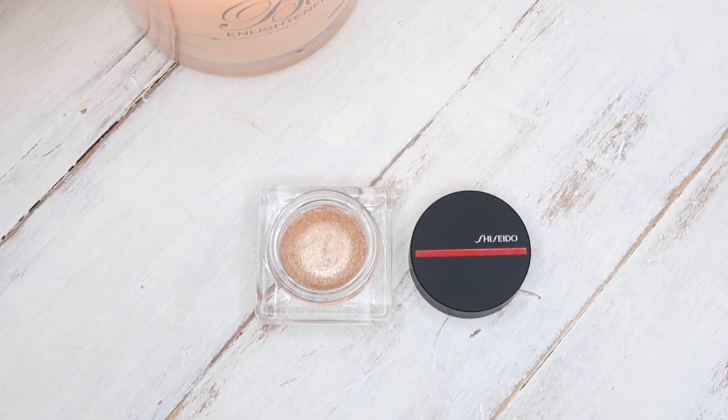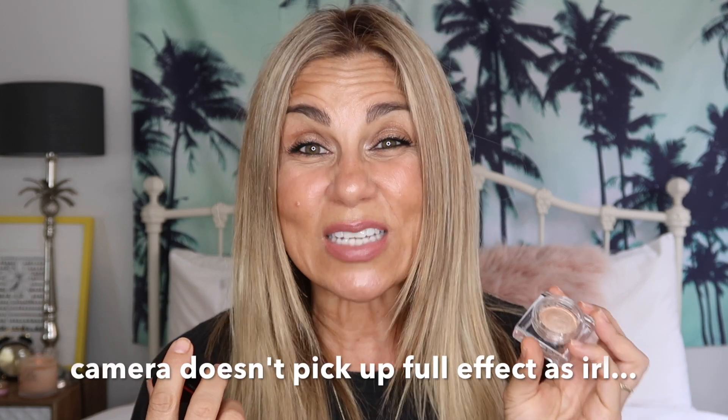I have been obsessed with this little eyeshadow in a glass pot by Sashado. These shadows are called Aura Dew and the shade I have is Solar O2. It is the most gorgeous eyeshadow topper — it gives the most ethereal, dreamlike sparkle on your lids. I use my finger and dab a little bit of this in the centre of my eyelid over the bronzer and it just takes it to another level. It is not cheap — it was about $38 for one little pot — but Alana Davison spoke about it and she was right. This is stunning and it was worth every cent.